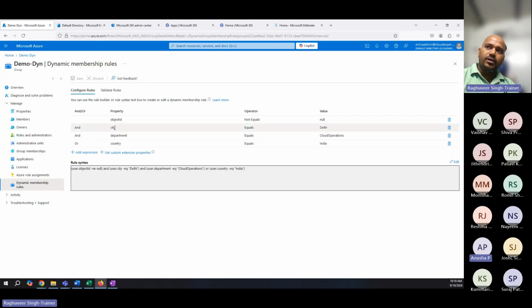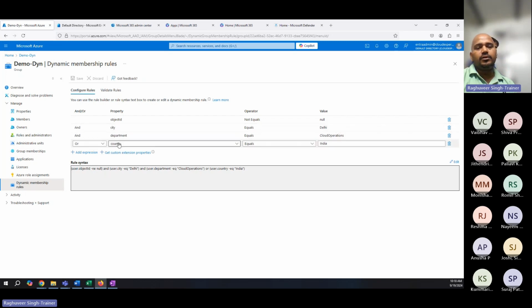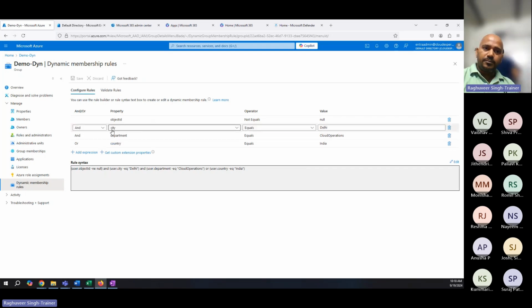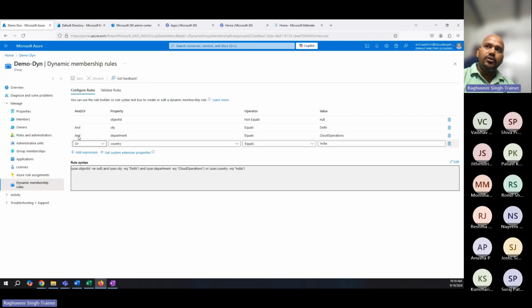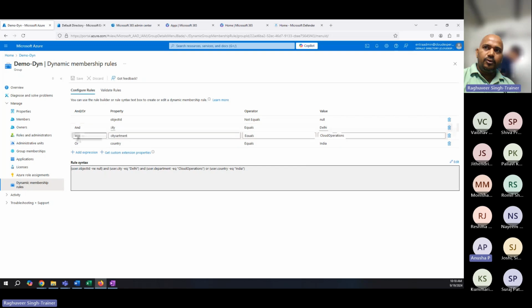If I want to add Farhan, I would need an or in between the ands. I put or first and then and afterwards, then Farhan will be added to this. That's how it will happen. Okay, got it. Thank you. And if you put two ands together, and if the user satisfies none of them, the user will not be able to be added. So the best practice says that if you have multiple conditions, always put and and or together, like and, or, and. That way Farhan will come, and all the others will also come.